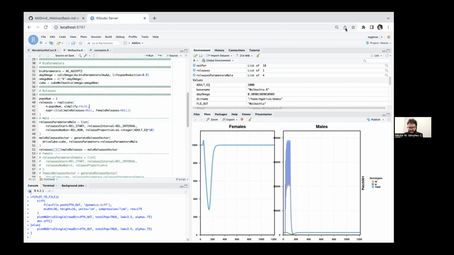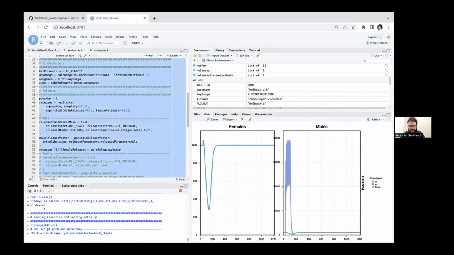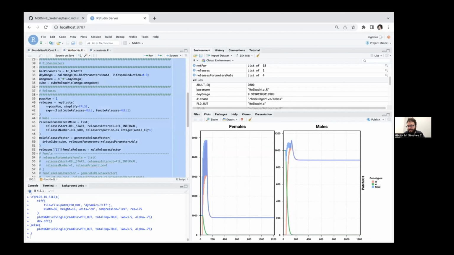In this case, as the Wolbachia is not a genotype, we just have a tag for wilds and a tag for the released mosquitoes. And that's pretty much it. And let's try and do the female case. Let me release less mosquitoes because this is quite a lot. And it should do the replacement. Yeah, in this case, it's doing the replacement because we released females instead of males. So we are not suppressing, we are just replacing the population, and the seed has a lifespan reduction.